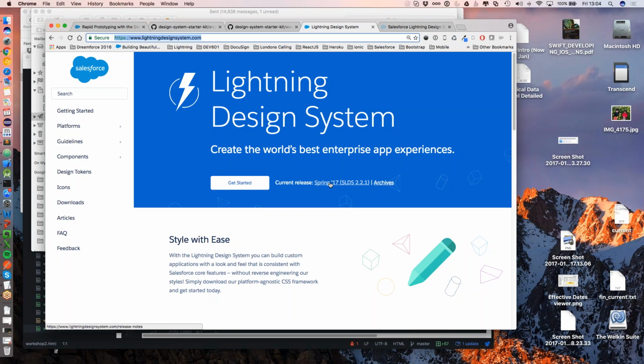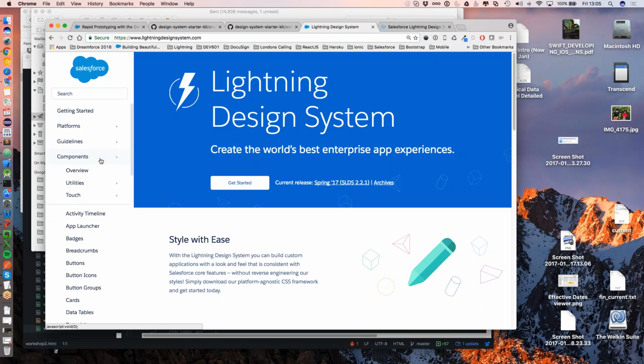So you can see we now have a current release of Spring '17. They're going to upgrade this every release, and because it's baked into the platform, all we have to do is extend it or use it. In Visualforce, there's a new tag introduced in Spring '17 called apex:slds. Once you add that into your page, it automatically gets Lightning Design System. And in components, we extend a force:slds extension.